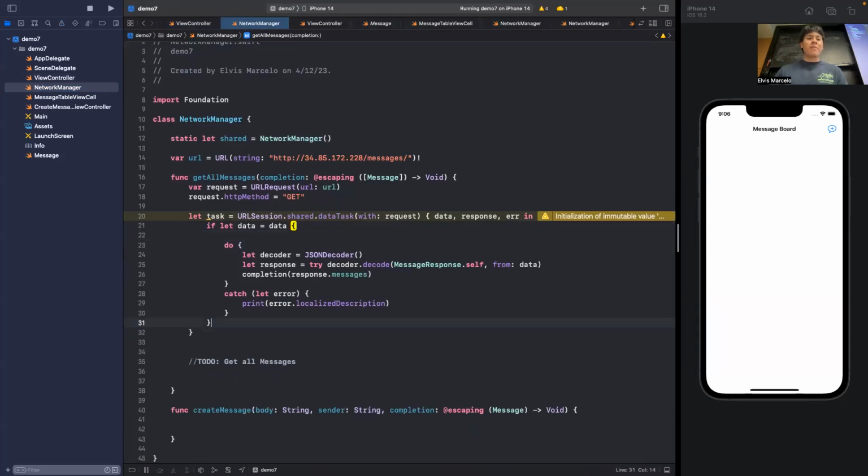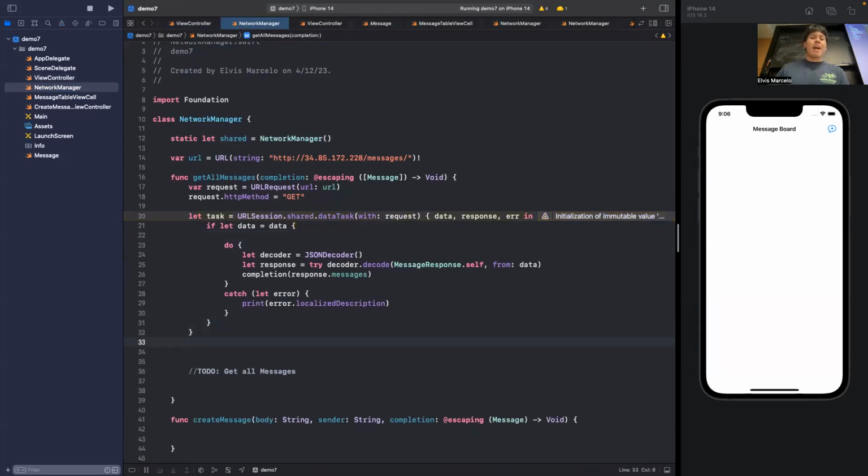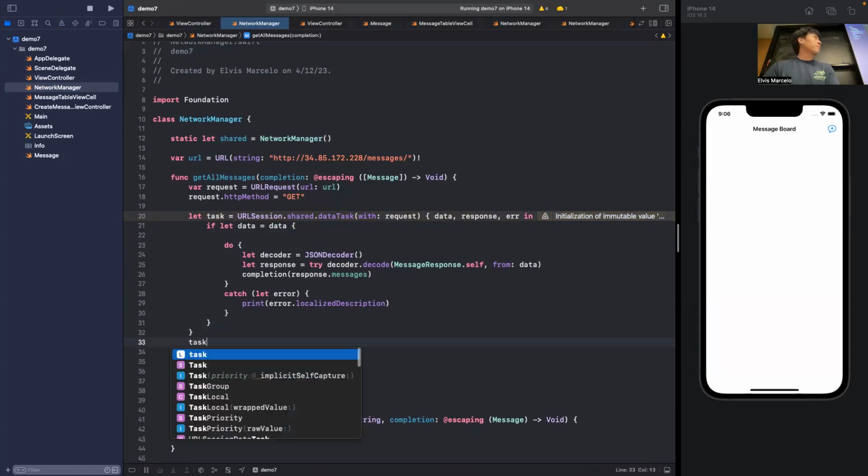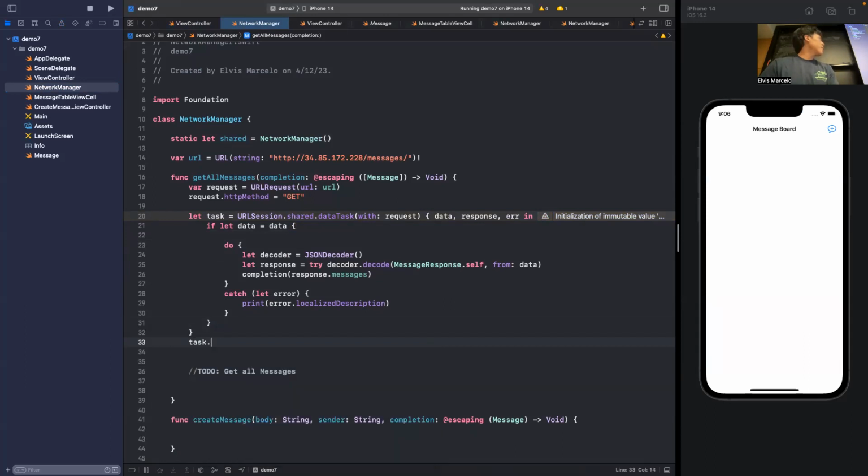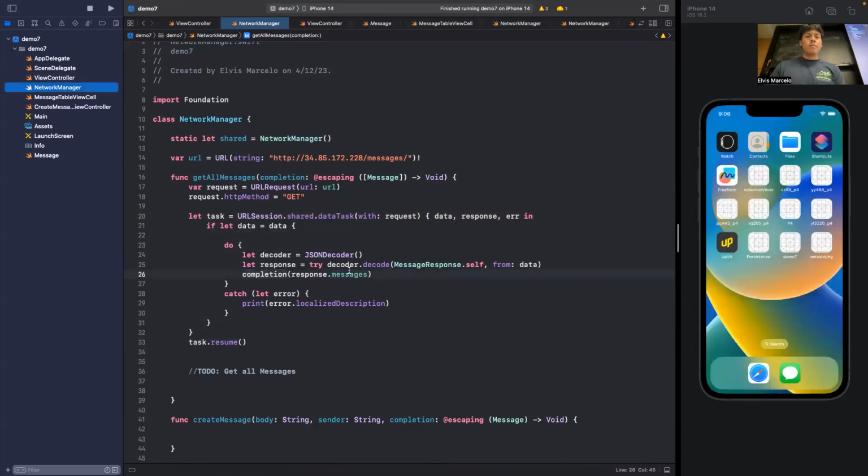So if you remember from Alden's last lecture, after you make any requests, you always want to make sure that no matter what, whether it's successful or not, you always do task.resume to tell other networking requests that A, I'm done, and B, present all the information that I have here from this networking request to my table view.